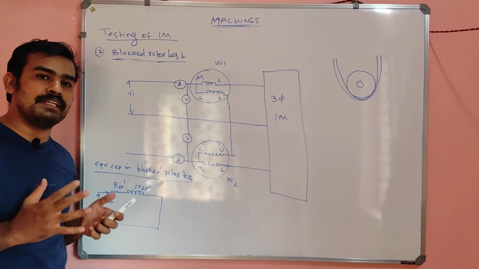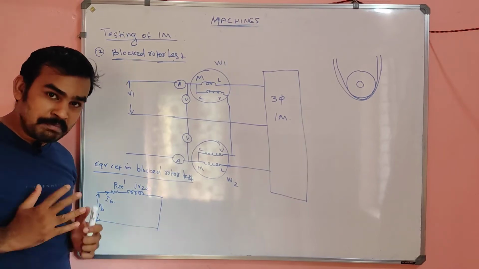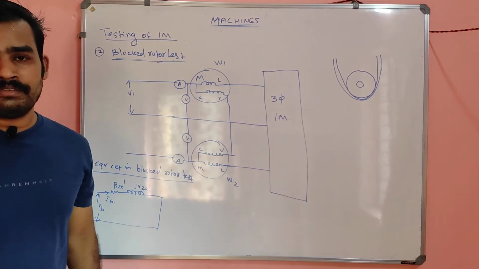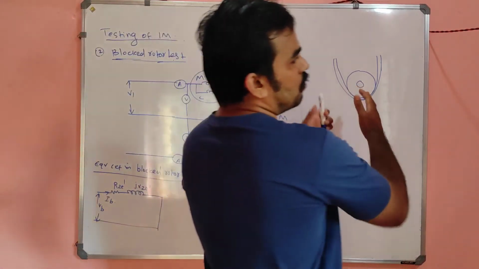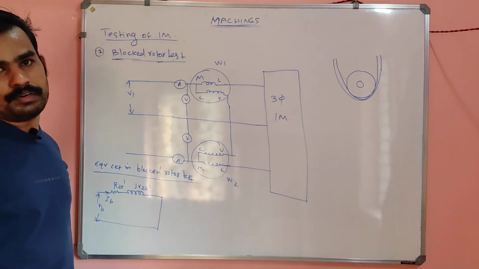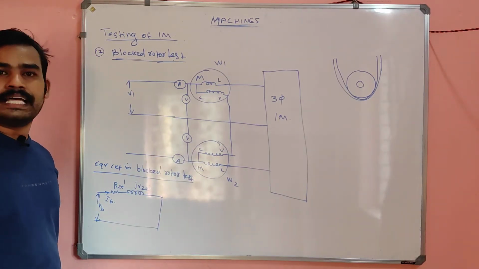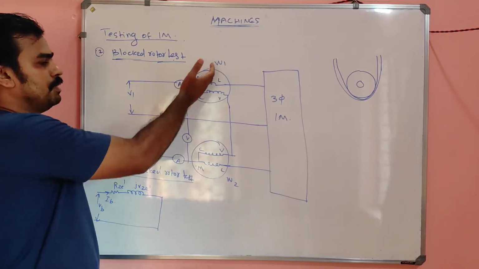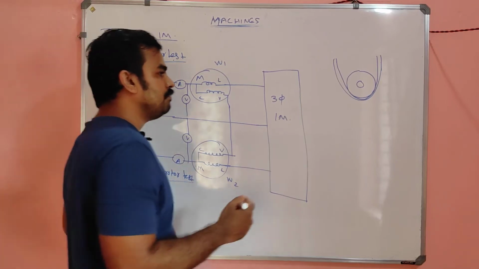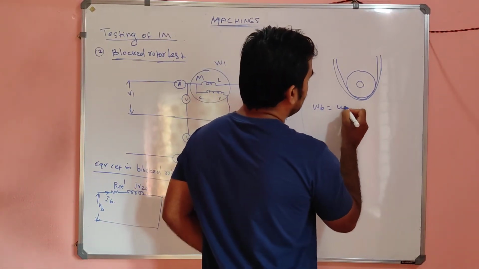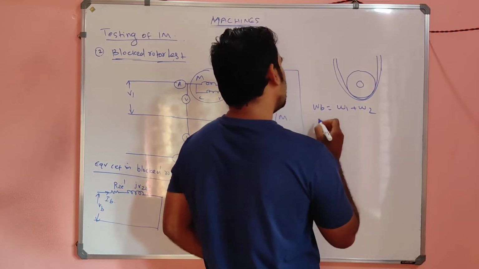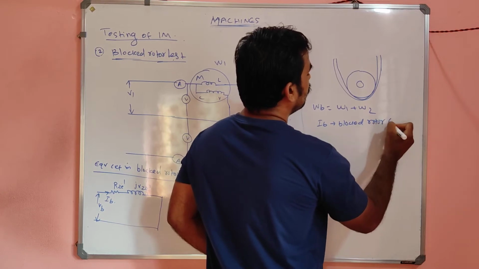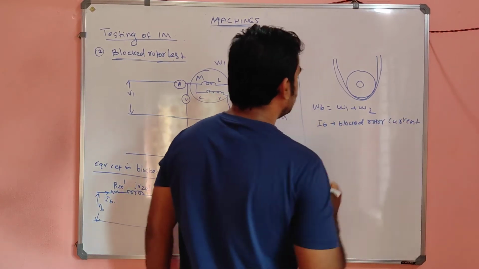That means rotor speed to 0 value. That means we applied a complete blocking, a full load, in the rotor. It is completely blocked. That is called the blocked rotor condition, and we have to note the parameters here, W1 plus W2 etc. You have to note down WB, which is nothing but W1 plus W2, and the value of IB, which is the blocked rotor current, and you have WB also.